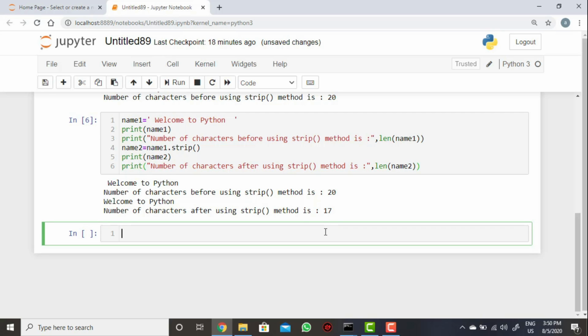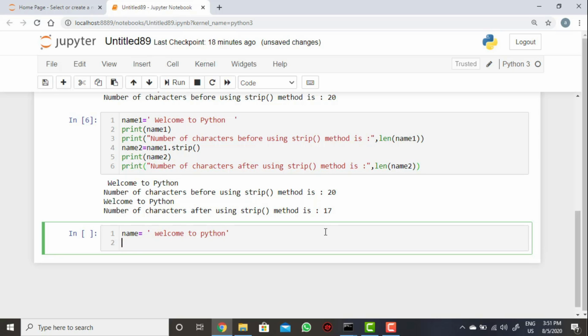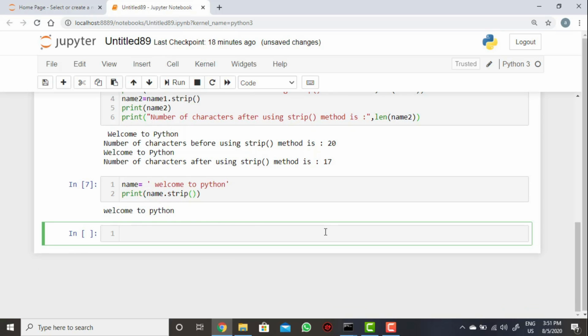Now you can go with another approach. Very simple, you can say name equal to "welcome to Python". Now what we need to understand, print of name dot strip. So that is fine.